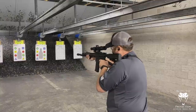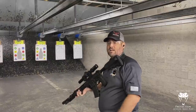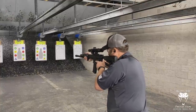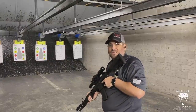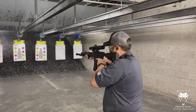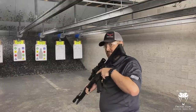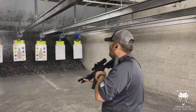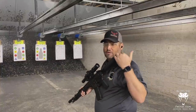So let's watch the recoil on this. I don't have very much contact here. Is the gun throwing me around? I'm not even doing anything to control the recoil — I just brought the gun up there. So now let's think about this. If I actually used a little push-pull here — notice that? Gun's not moving on me at all. You don't have to worry about burying a 5.56 stock. Bring the gun up to you and let the gun fire. When it's time to shoot, it's time to shoot fast and accurately. Bring the gun up here and don't worry about burying the stock in your shoulder.